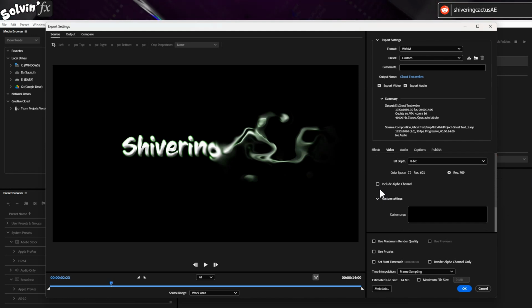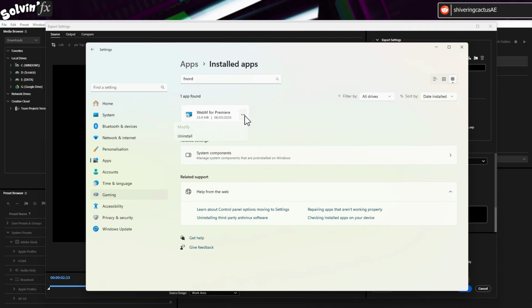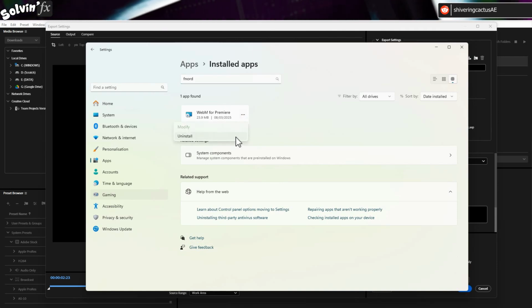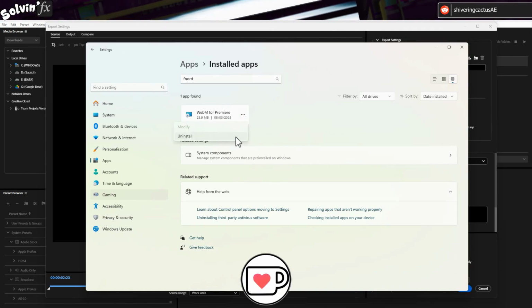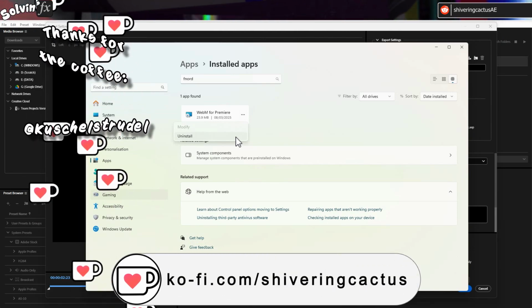If you do not see this checkbox, for instance, you might have already installed FNord's plugin and it has disappeared after an AME update, then you need to uninstall FNord and reinstall it. In Windows, you can do that by going to Add or Remove Programs and search for FNord. Mac users, I assume the process is similar.